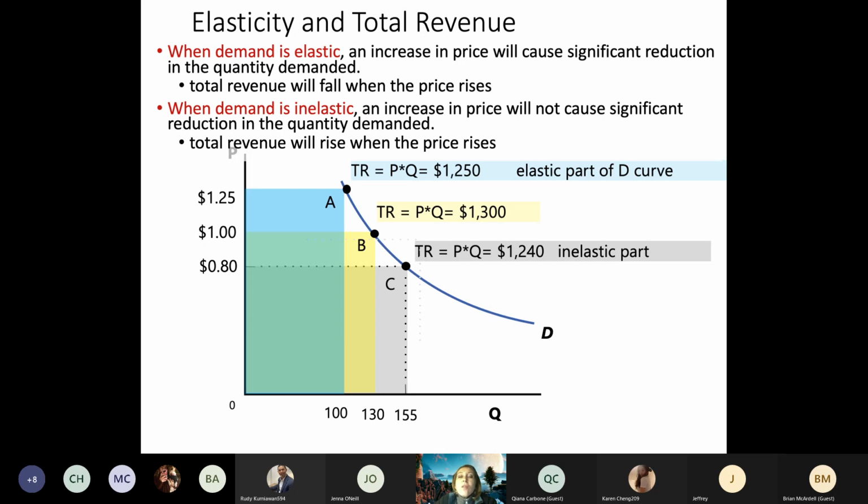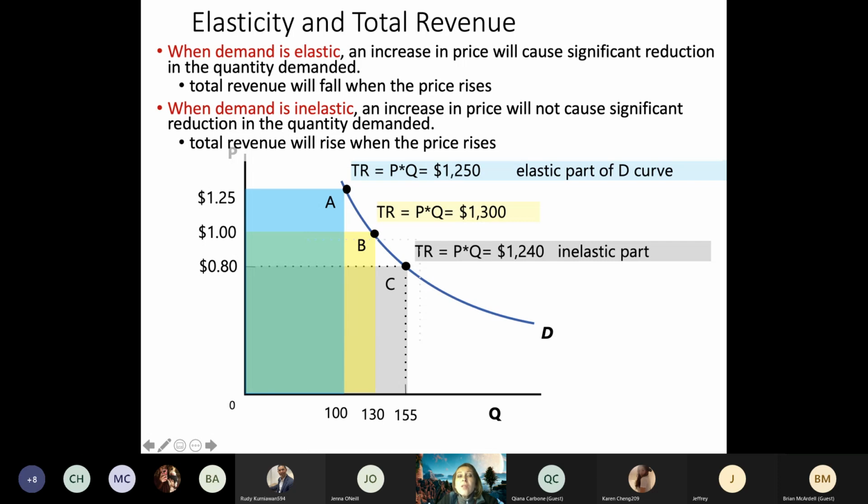So in the case of inelastic demand, you're not going to lose your customers because they love you or they want your product, or they're really not going to drop out of the market when the price increases, because we're starting out with a relatively low price. They really don't care as much when the price goes up from 80 cents to $1. So in inelastic demand, you can increase the price, and as a result your total sales revenue will go up.